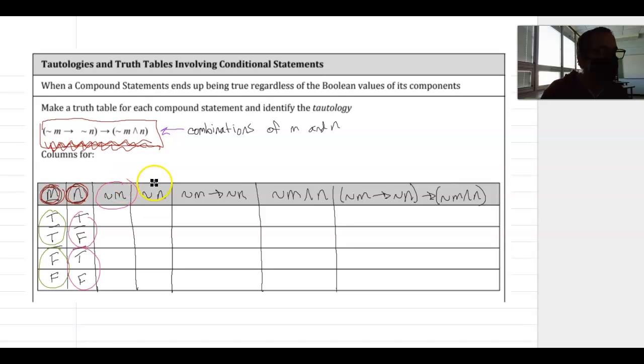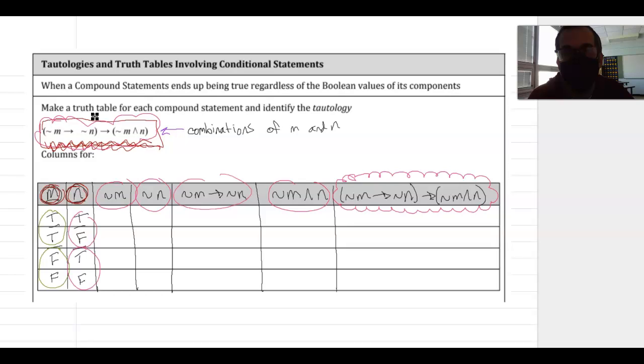Everything else that's in this table is designed to help me ultimately get to what I want to know. This is what I want to know. This is what I'm trying to determine is a tautology or not. But I don't want to have to ever look at more than one column at a time. So I'm basically going to break this statement down into its smaller components.